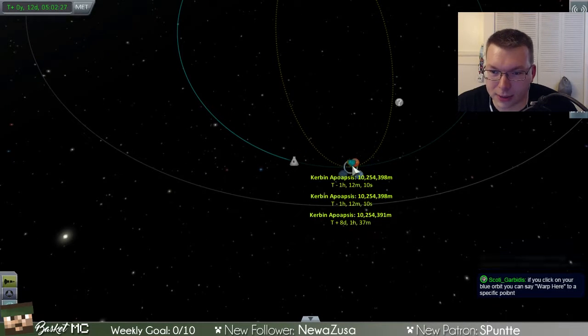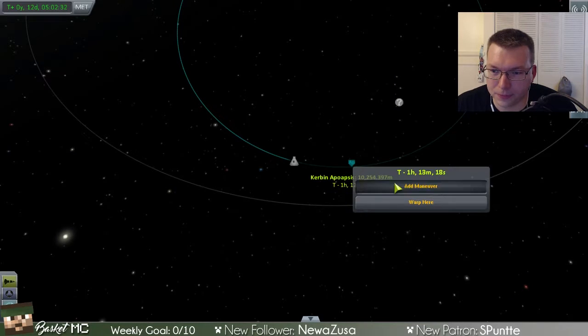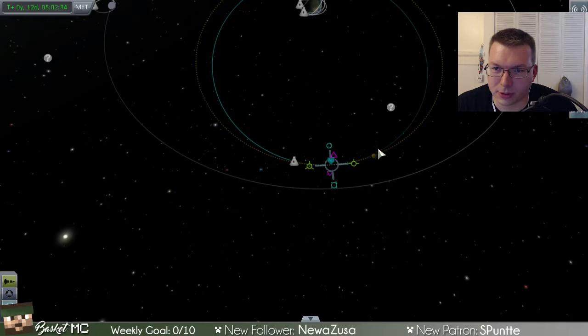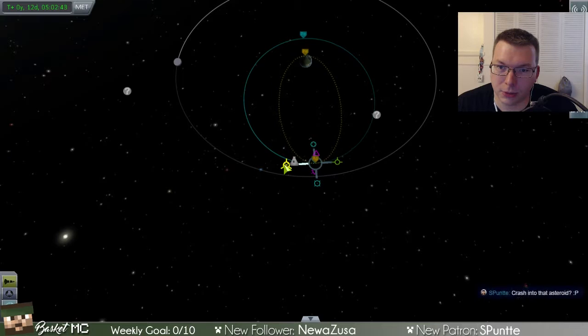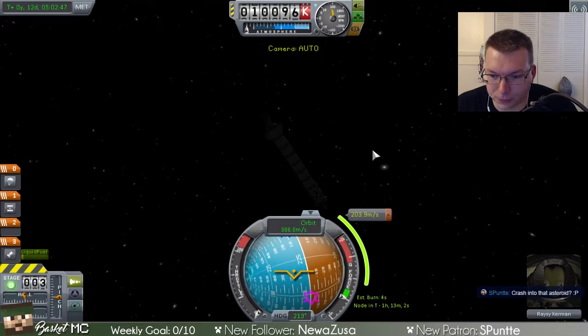Can I reset the time in the maneuver? Alright, let's make a new maneuver. Because it's like, well, you missed it by a lot of time. So we're going to bring it a little lower, till eventually the PE is no longer there, because we're intersecting. Alright, there we go. 4-second burn in an hour. Crash into that asteroid. Oh, that'd be exciting, wouldn't it?